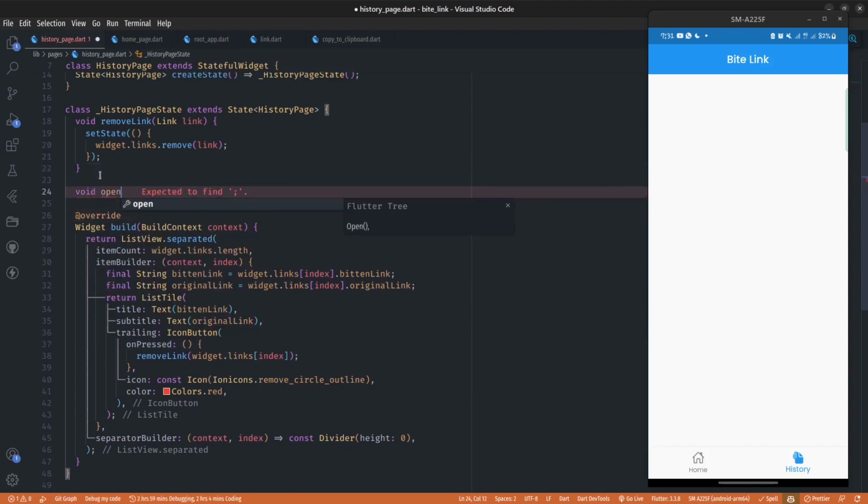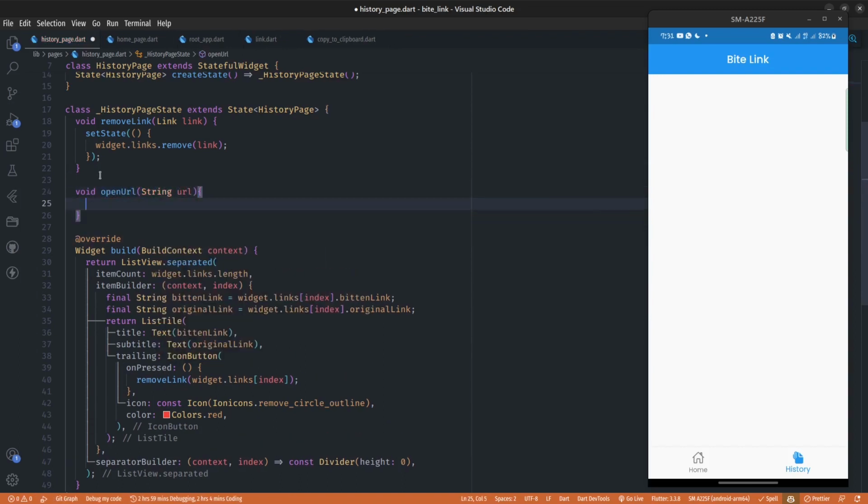So I'm going to create a function called openURL, and it's going to take a string of URL, and we want to use the launchUrl package, right? In order to use the launchUrl package, we can't just pass in a string of URL. We need to convert our URL into a URI.